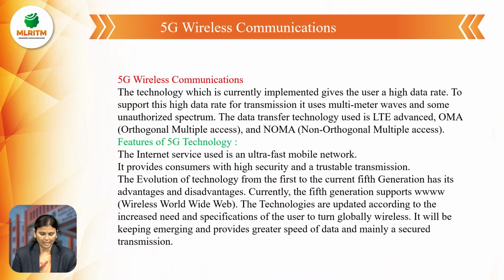The evolution of technology from the first to fifth generation has its own advantages and some disadvantages. Currently, the fifth generation supports the wireless World Wide Web. These technologies are updated according to the increased need and specifications of the user, to turn globally wireless. It will keep emerging and provides greater speed of data and mainly a secure transmission.